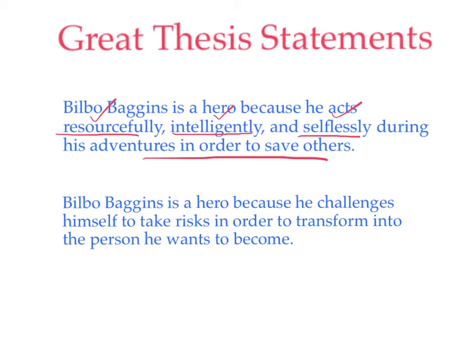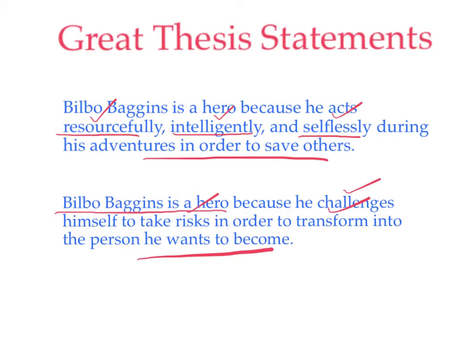The second thesis statement is also a great thesis statement. He asserts that Bilbo Baggins is a hero, and he is very specific as to why he is a hero. He challenges himself to take risks in order to transform into the person he wants to become. This person will probably be speaking about Bilbo moving away from his Baggins heritage to become more of a Took.